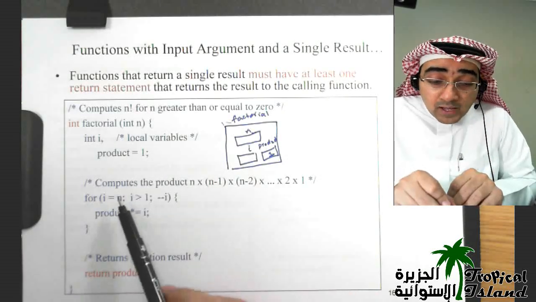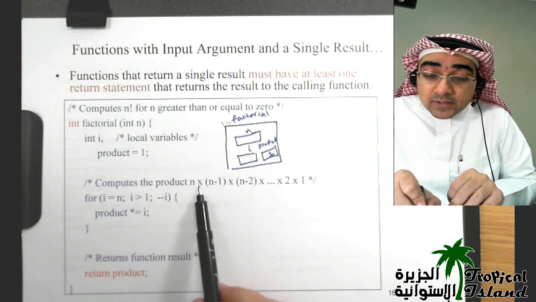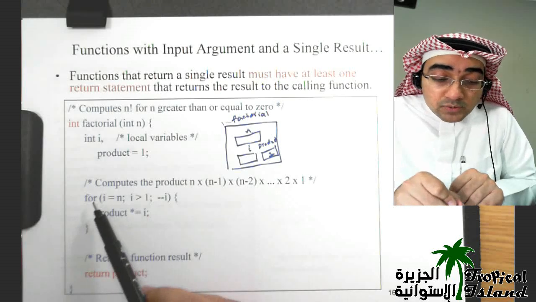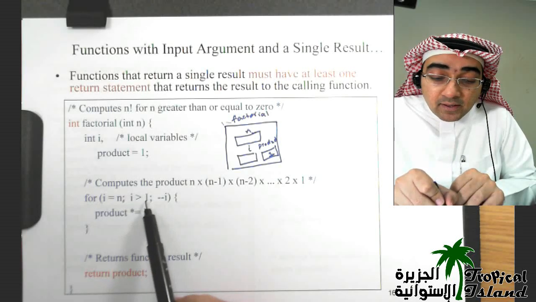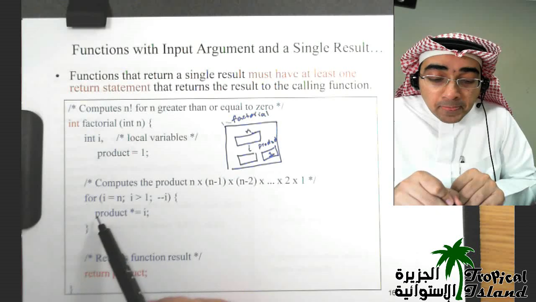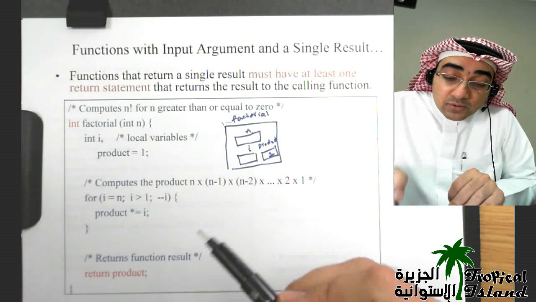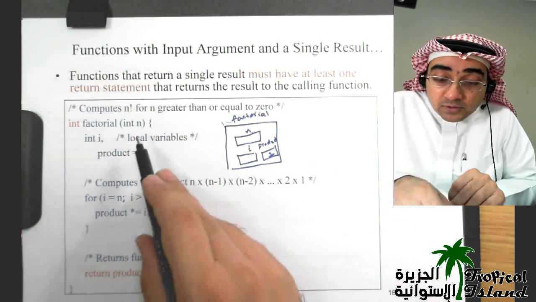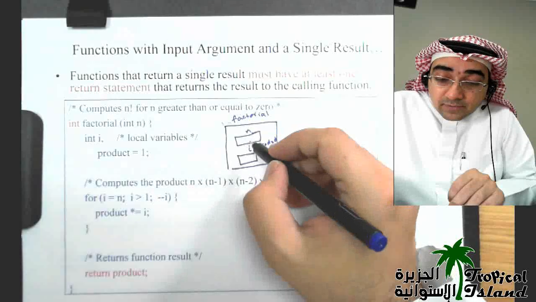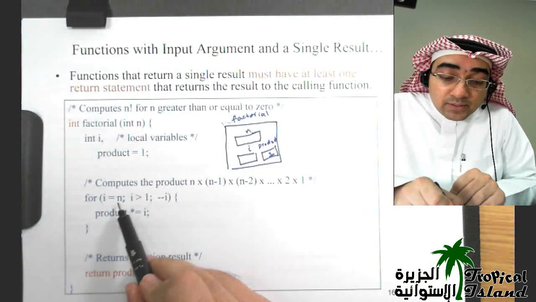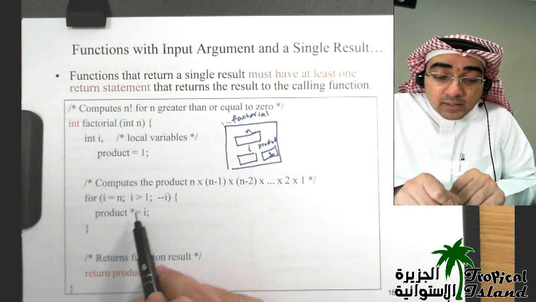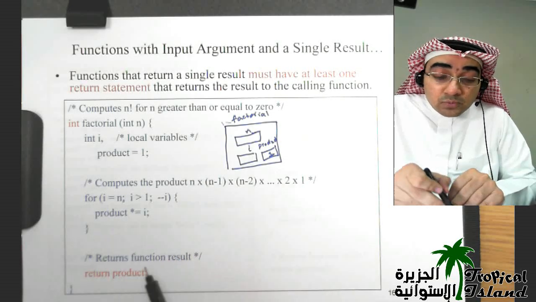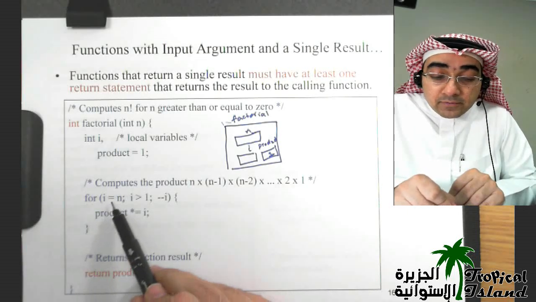Okay, now we want to compute the product n multiplied by n minus 1 multiplied by n minus 2, going on. So we say for i equals n, i greater than or equal to 1, i minus minus, product multiply equals i. So I'm actually going i from n, and the value of n is actually passed to me. So the function who calls me is going to set the value, whatever its value is going to be, I'm going to start with it, and then I'm going to decrement i by 1 each time until I reach 1, and I'm going to be taking the value of i, multiplying it into the product. So I'm going to start with 5, then multiply it, if n was 5.